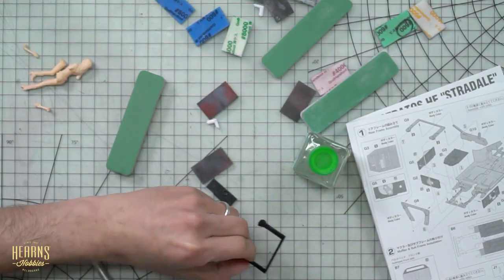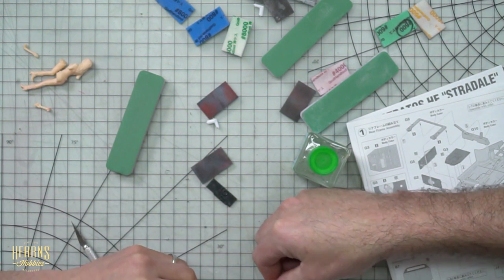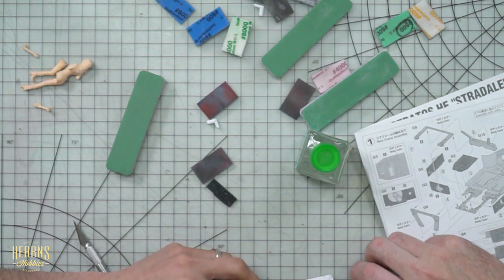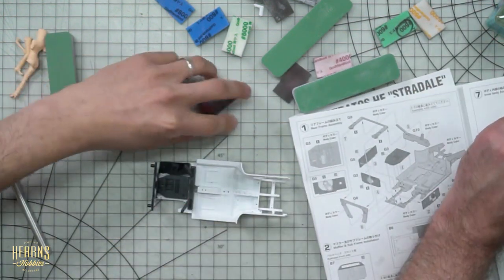Now we go with this. So you still got this top bit, right? This top part here is going to go here. This is all just sliding together. It all fits okay? We're getting there. Okay, so this is going to go in here. You have to put it on camera. You've got to let the people at home experience this.